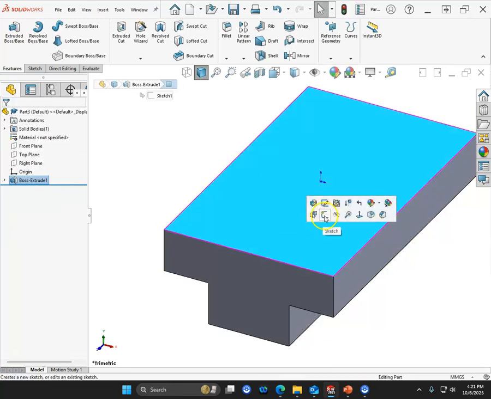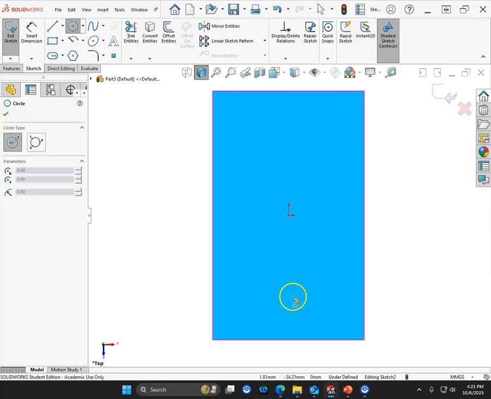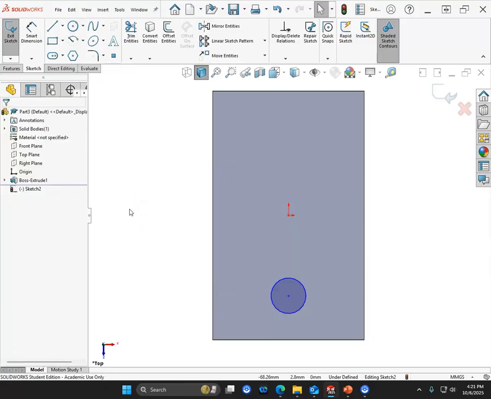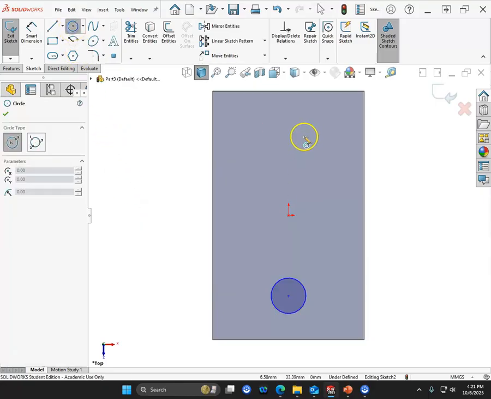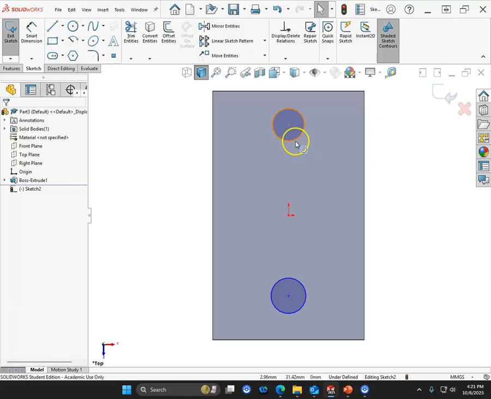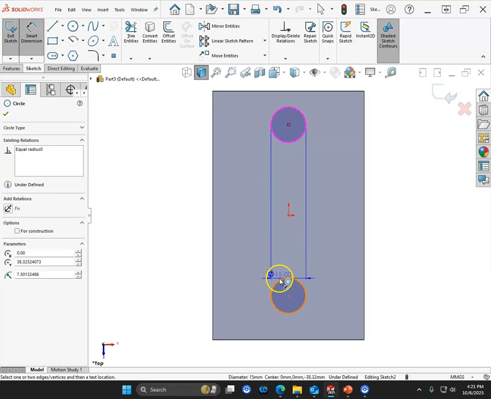Let's open up the sketch. We'll save the plane and the axis for last. If we wanted to mirror, we could put in another center line, but I think we'll just go ahead and draw the second circle.